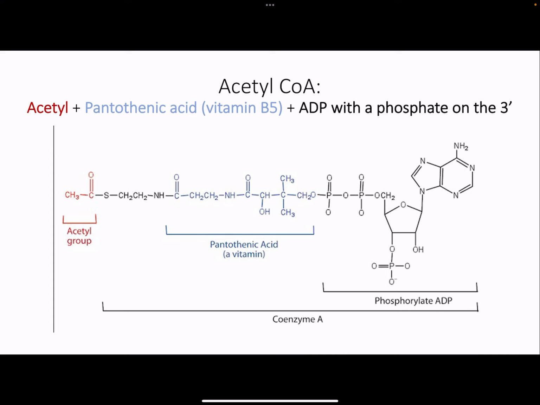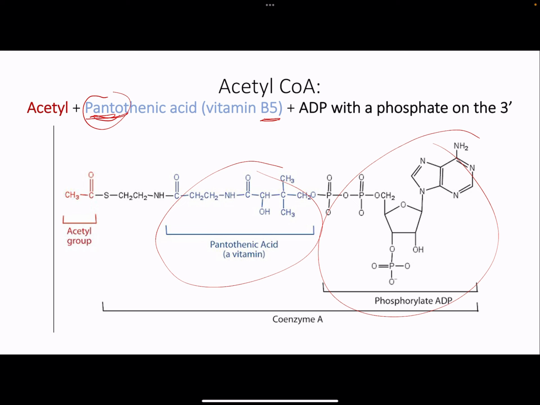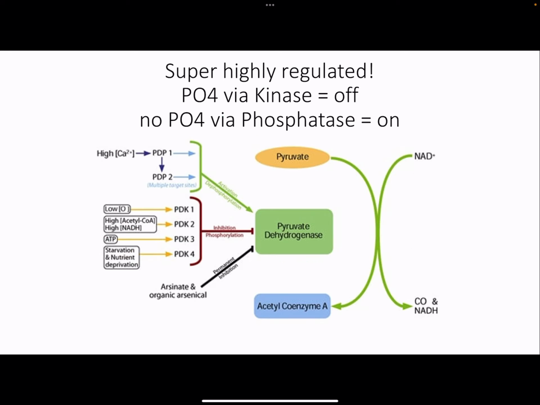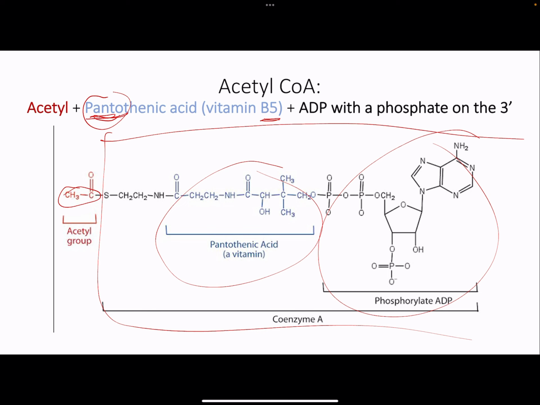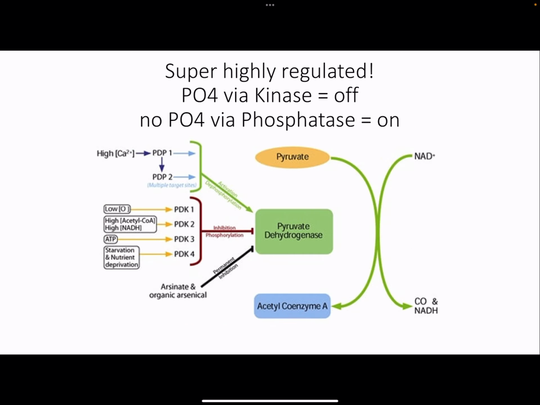Acetyl-CoA really just breaks down into a phosphorylated ADP, pantothenic acid, which is vitamin B5, and I remember panto is kind of like pento, which is 5, and then an acetyl group. And the acetyl group as well, I would recall, is really just that we had the pyruvate was 3 carbons, and then we cut off one, and then these are the 2 carbons that are left over, and so this was the CoA that we attached to it.